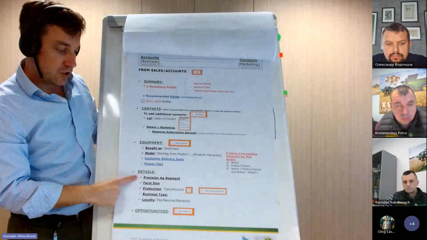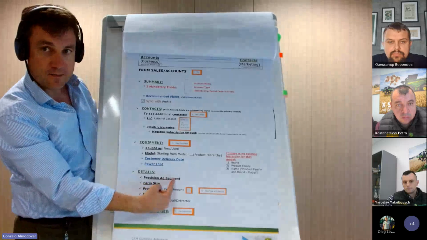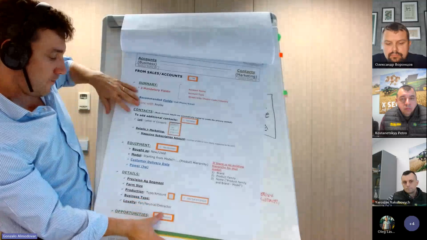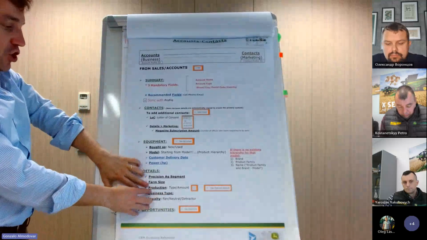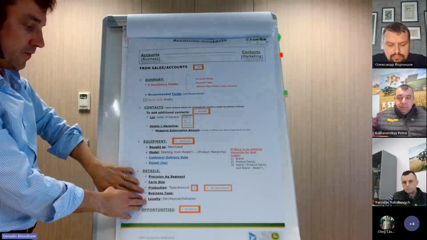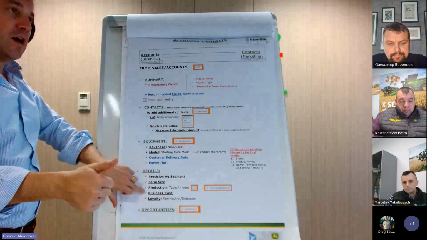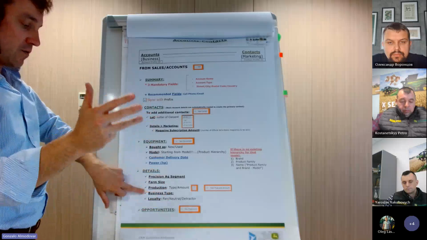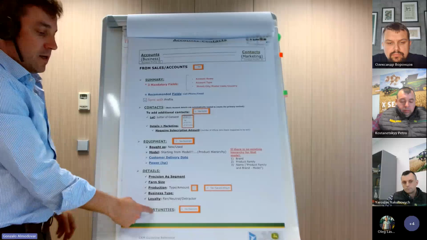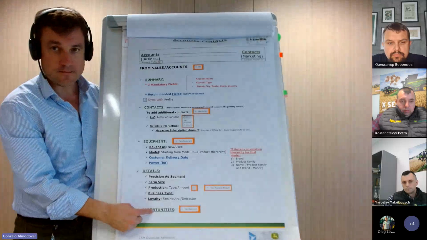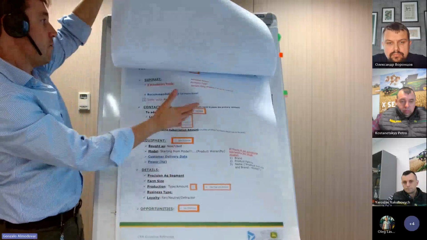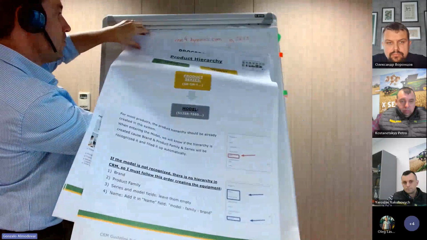Then in the details, super interesting for the precision ag segment: beginners, intermediate, advanced, or no usage. The farm size, sorry, and adding more than one production: corn, horses, sheep, chicken, or any other thing. Business type: farmers, contractors, golf clubs, whatever. Loyalty, maybe interesting: fan, neutral, or detractor. And on Wednesday, we will start here, right? How to create opportunities.